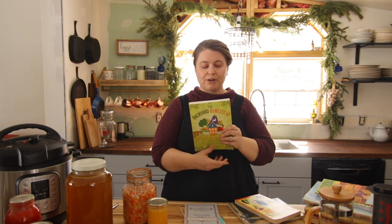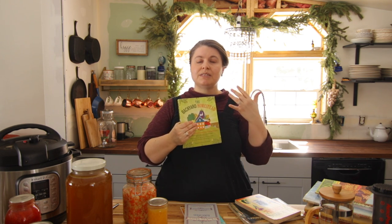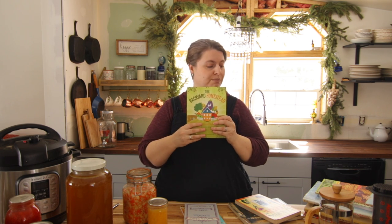You just might want a homestead where you are, in an apartment or in town or out in the country. So just get homesteading books. They're everywhere. Go to your local library, go to Thrift Books, Amazon. The Backyard Homestead is a really good overall book for all the categories, from raising animals to food. This is a really good book.